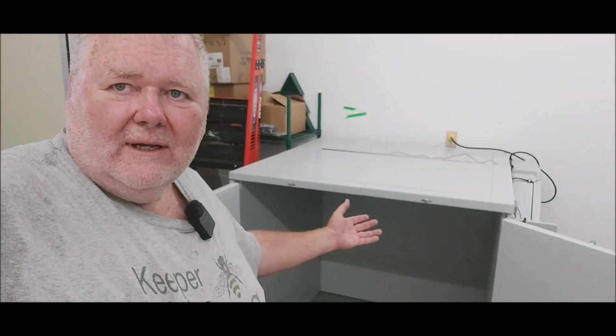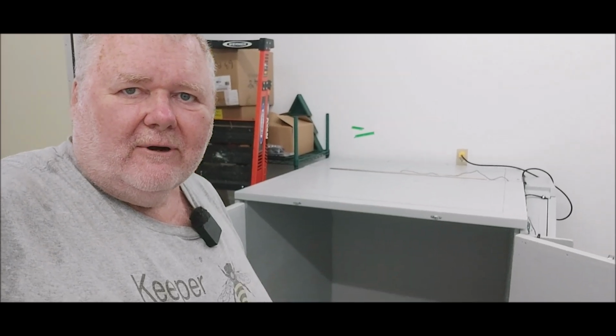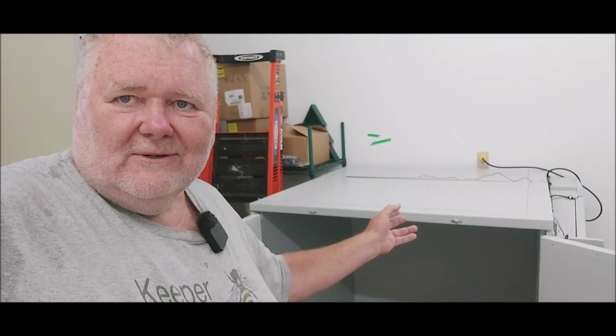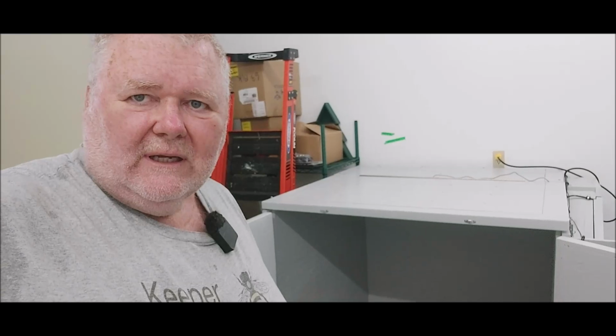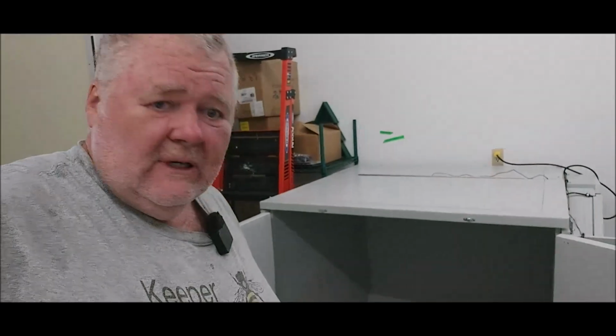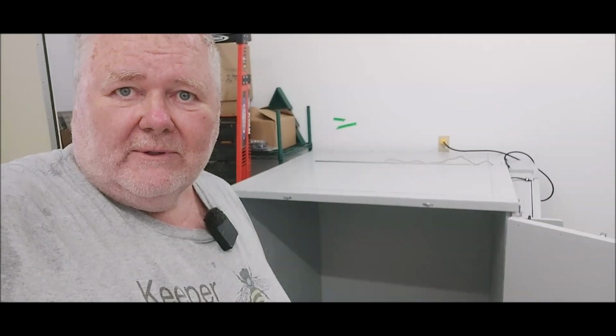So there we go. It actually fit together. That's the great thing about SketchUp. I've talked about SketchUp before, and I didn't have room in my shop to dry fit this. So I brought it all the way to Winnipeg before I even could tell if it was going to fit together. And it fit together pretty nicely. So I'm glad it fit together, and I think the customer is going to be happy with it.